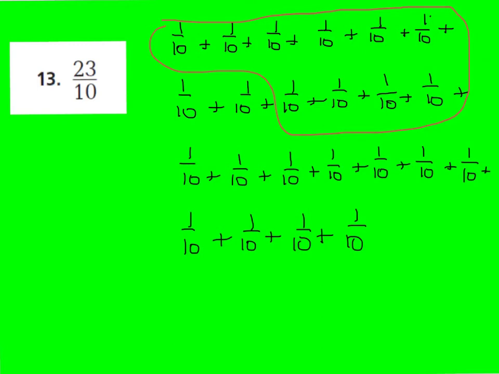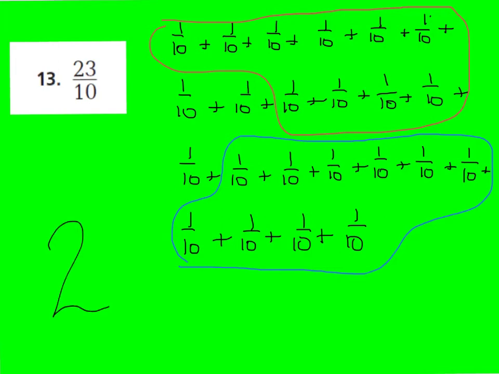So now let's try to create another whole by counting up 10 tenths again. I'm going to start down here in the bottom. 1, 2, 3, 4, 5, 6, 7, 8, 9, 10. Let me double check to make sure I counted 10 tenths. 1, 2, 3, 4, 5, 6, 7, 8, 9, 10 tenths. All right, so now I don't think I have enough right here to make 10 tenths again to make another whole. Therefore I have 1 whole, 2 wholes, and it looks like I have 1/10, 2/10, 3/10.